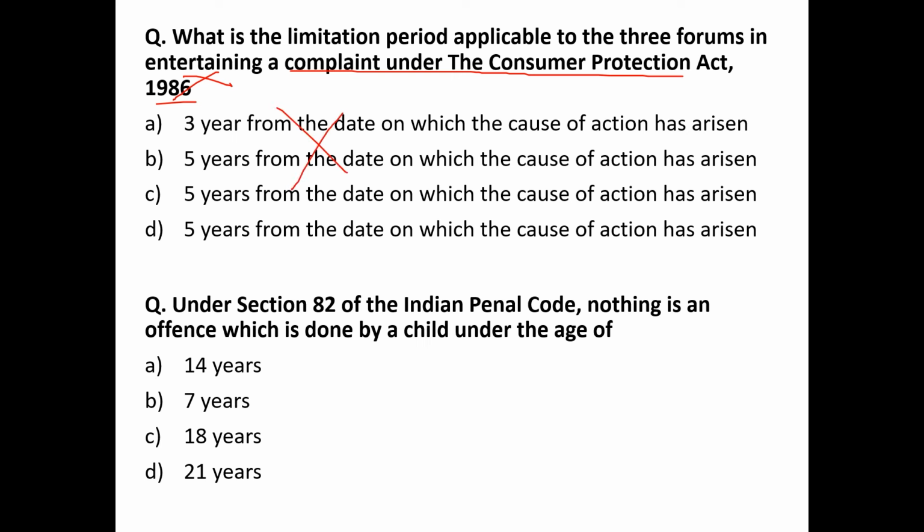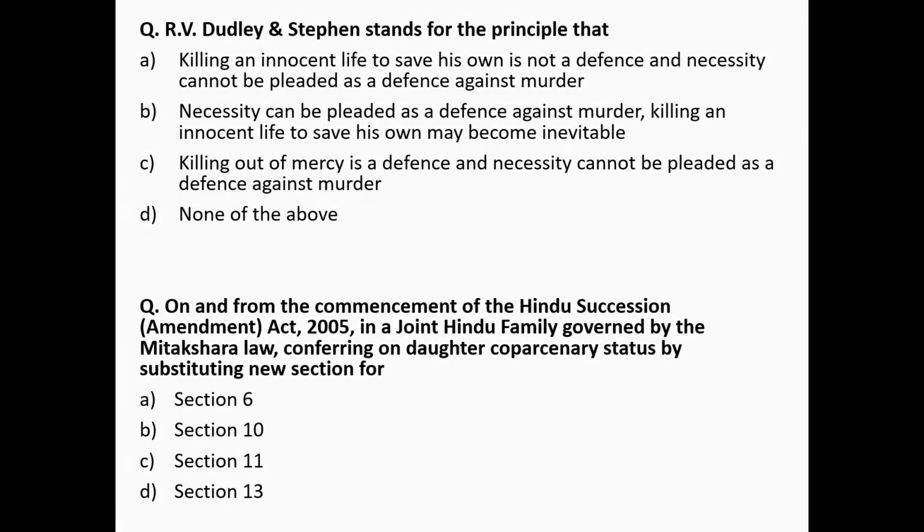Next question. Under Section 82 of the Indian Penal Code, nothing is an offence which is done by a child under the age of 7 years. Option B. Next question. R v. Dudley and Stephens stands for the principle that killing an innocent life to save one's own is not a defense and necessity cannot be pleaded as a defense against murder.